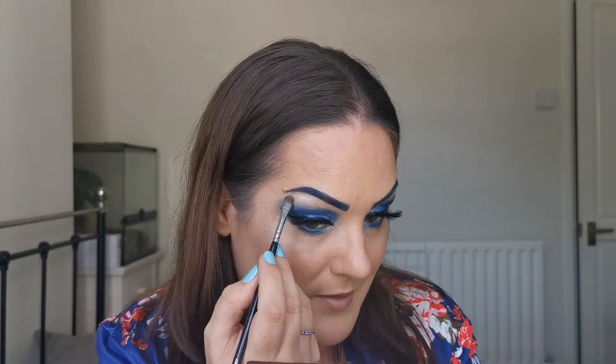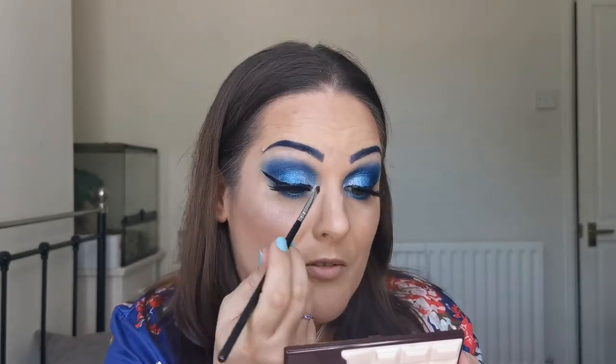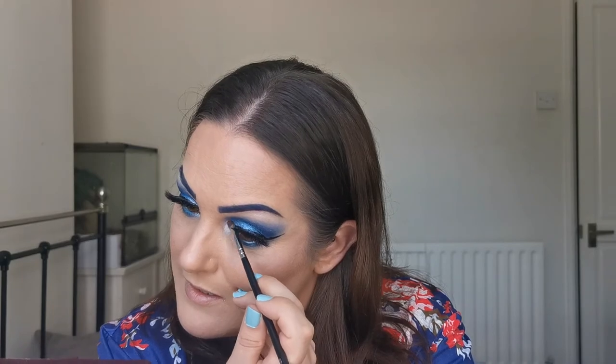And I think I'm also going to use that highlighter just for under the brow bone here. Just to give it a bit of oomph. Yep. And when I say a little bit, I generally mean a lot. That's just me. So if you don't like a lot, then just don't use a lot. And I'm also going to pop some of this on the inner corner. That's it. Just for a pop of inner corner highlight.